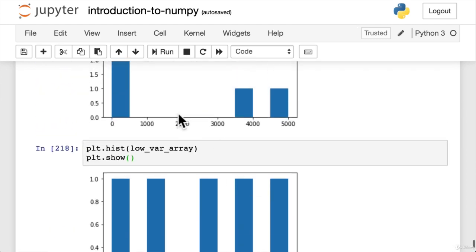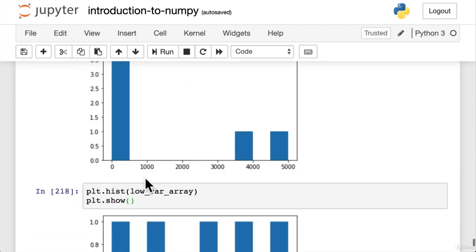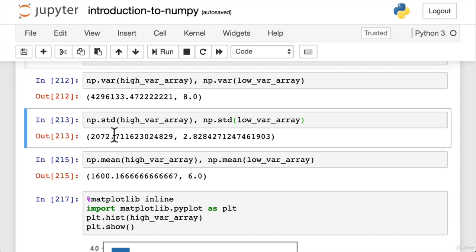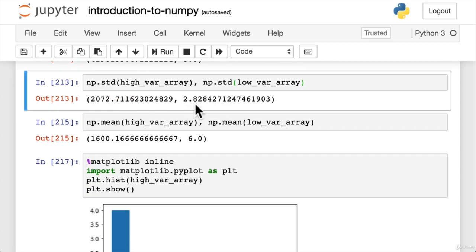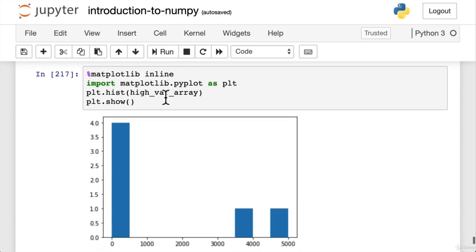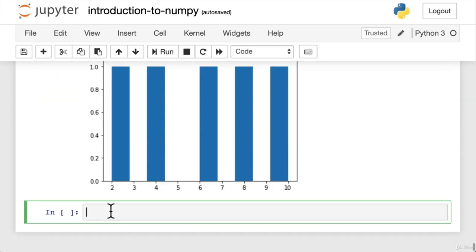All right, so that's standard deviation and variance at a conceptual level. Now remember, if you do want the mathematics behind how these two values, the standard deviation and the variance, are calculated, I'll leave some extra resources, but just remember the main takeaway is that standard deviation and variance are measures of spread of data. Now, with that being said, we've finished up some of the most common aggregation functions you'll see in NumPy. Let's get into the next section where we can check out some more ways of manipulating arrays.